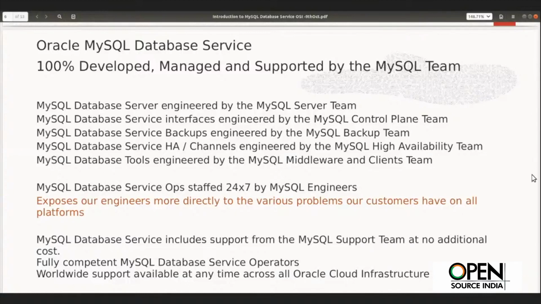We also have all our engineers staffed 24/7 to support you globally, round the clock, to mitigate any issue that you face with our cloud service.